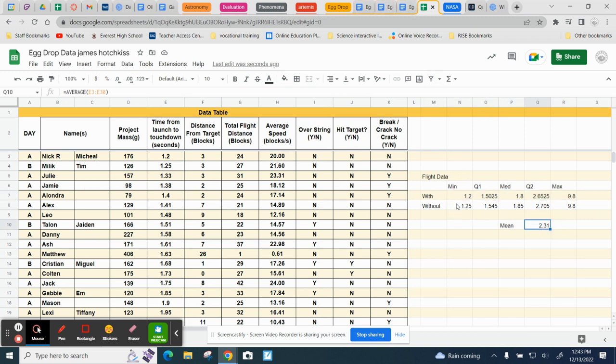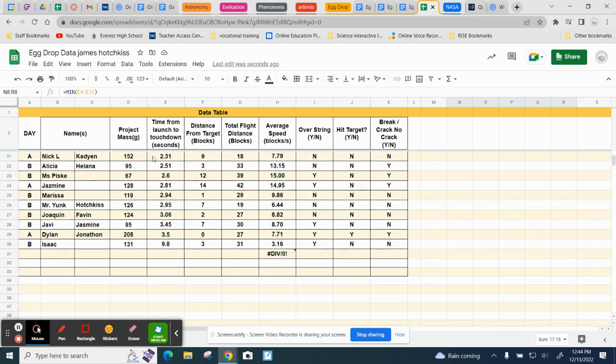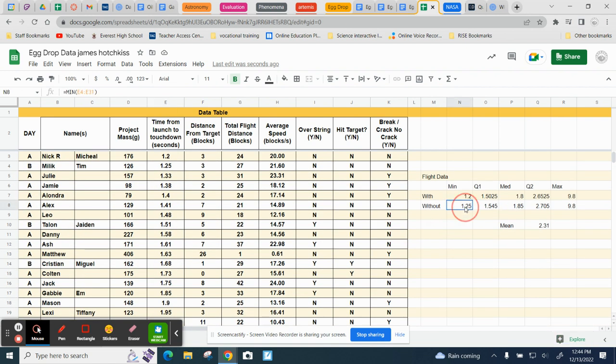This bottom one is if we were to create a graph, but we were to get rid of the outliers. So if I scroll down here on this, if you take a look right here between line 29 and line 30, there's quite a jump between 3.5 to 9.8. So we're going to say 9.8 is probably an outlier. So we need to kind of get rid of that one.